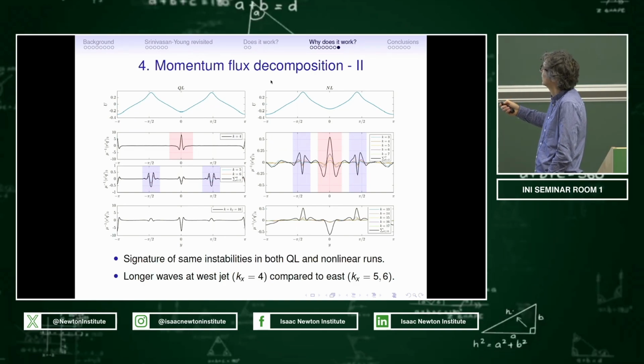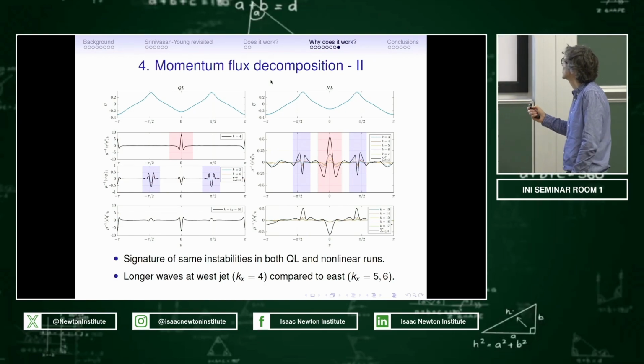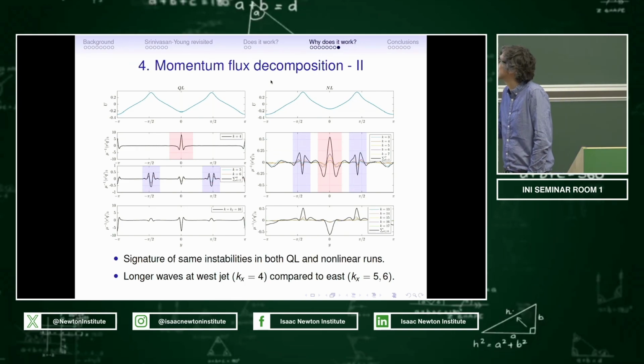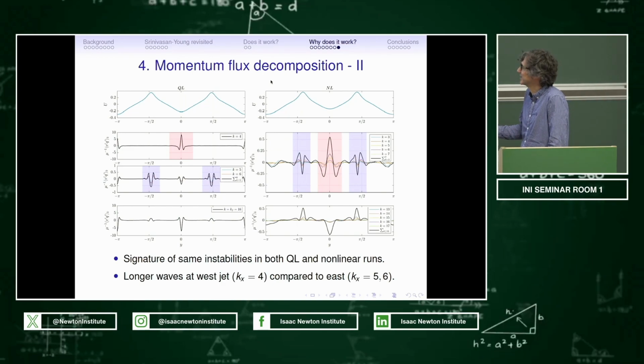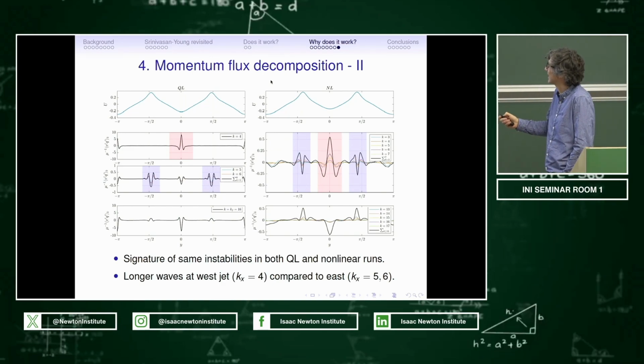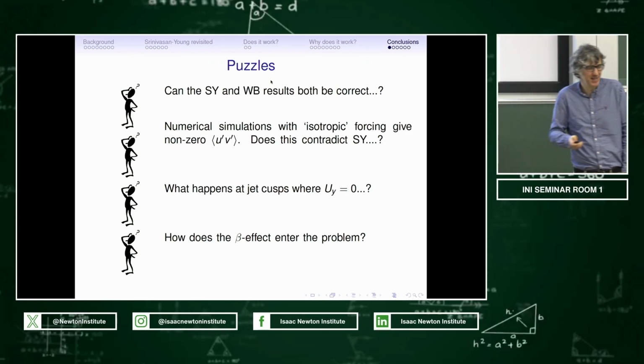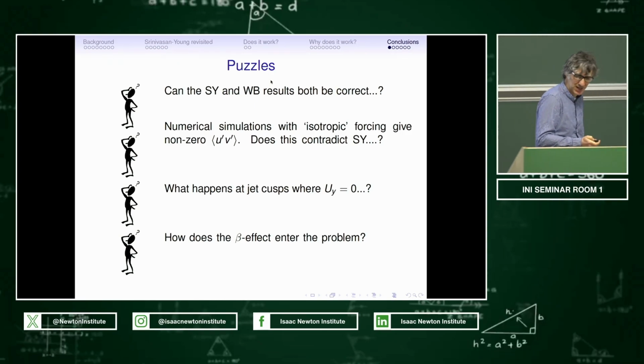And then there's a comparable calculation for the full nonlinear flow, and there things are a bit more complicated because the flow is nonlinear. There's a lot of scattering of waves. There's also a lot of averaging because the jets are wiggling a lot more. So you see the same patterns in the full nonlinear calculation, but very much smeared out across a wider range of wave numbers. But the essential point that the secondary instabilities are playing a key role in the equilibration seems to hold. So anyway, I'll just return to the puzzles I set out at the beginning and remind you what we discovered.